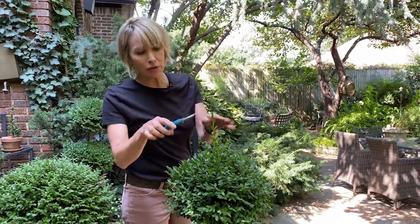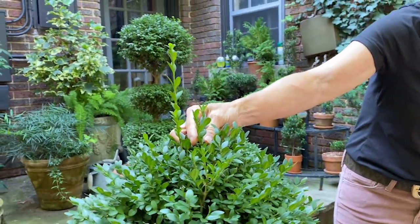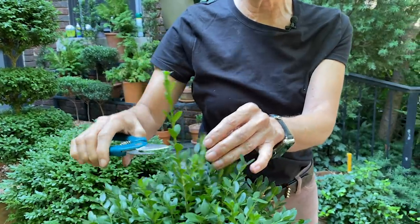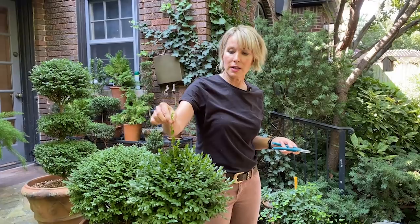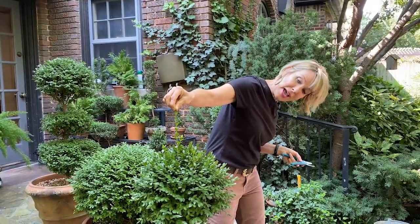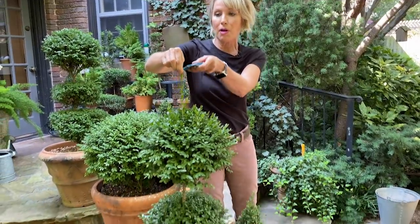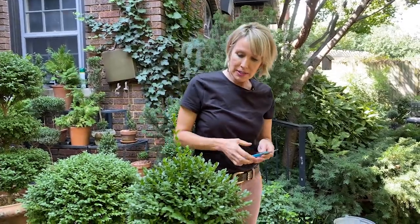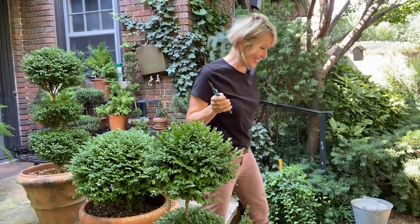It's the same thing with this one. These are just really happy right now, and you can see there's some vertical growth. Stuart, could you come around this side and show how there are a number that are starting to go upward skywards? If I wanted another level, this is probably the one I would keep. I'll prune these back and just continue to let this one grow vertically. This one wouldn't need that much more height before the distance between this one and the next would equal the distance between the top and bottom of this ball. I'll let it get a little taller and then pinch it off at the top, which would make it start going horizontally and bushing out. Since I don't want a fourth ball on this one, I'm just going to clip it off — that will make Stuart happy.